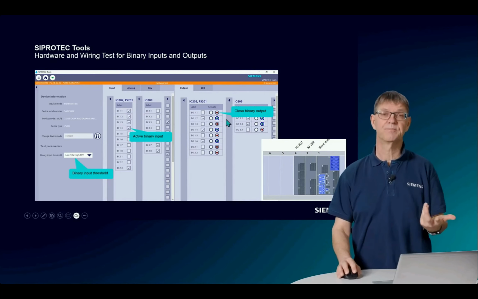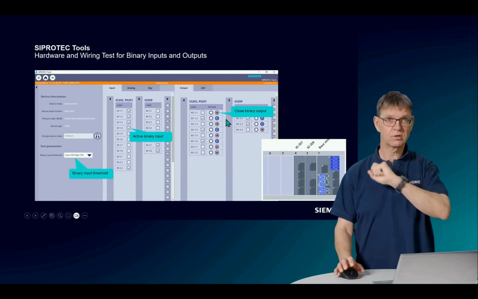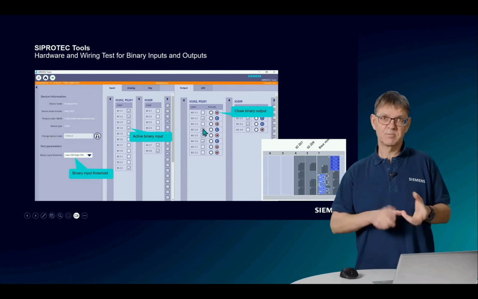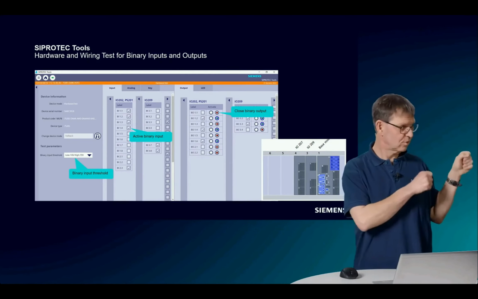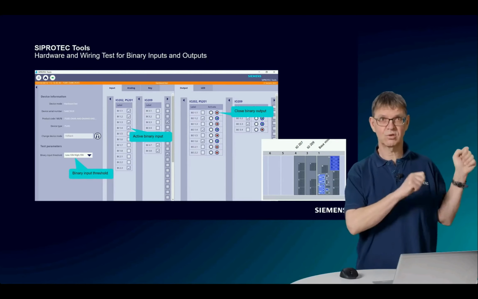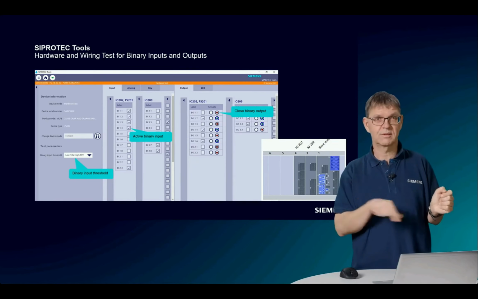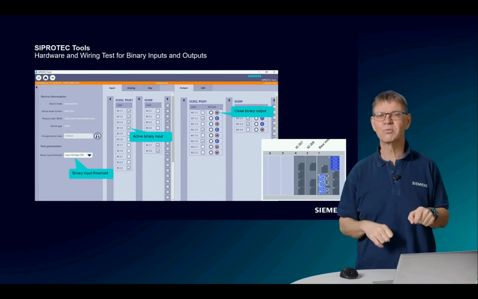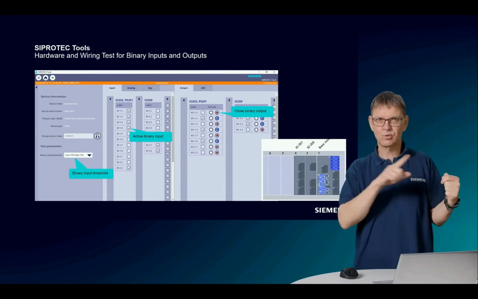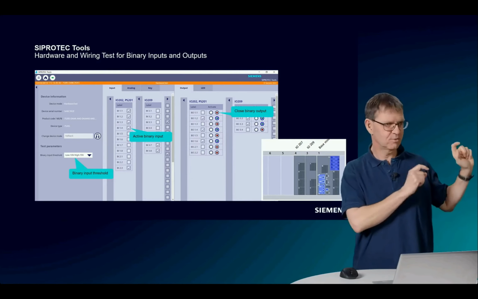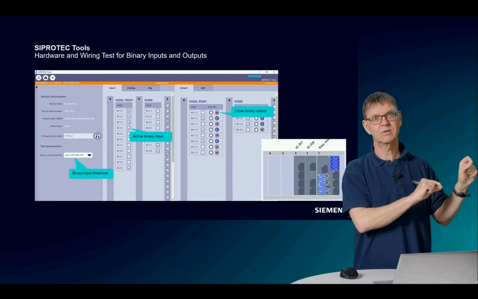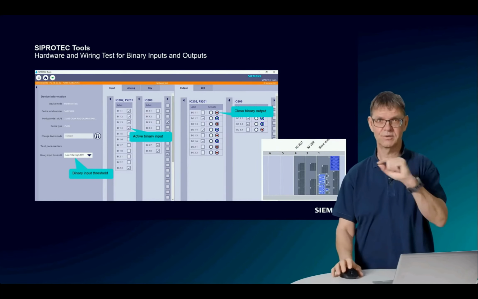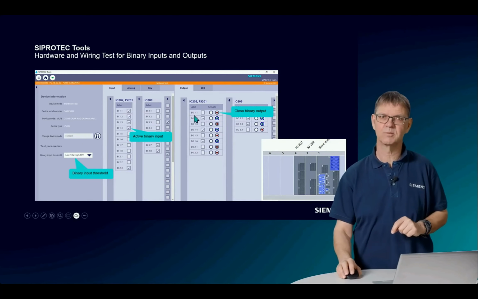The other way around, we can close a contact, and if we click here on these buttons, that means you can also measure on the cubicle terminals whether you really have a closed loop. So with a beeper or so, you see, okay, this is now closed, and if you open the contact, the closed loop opens again. Then you know, okay, the wiring from the two terminal points to the relay terminals is correct, and it's on this binary output, for example.